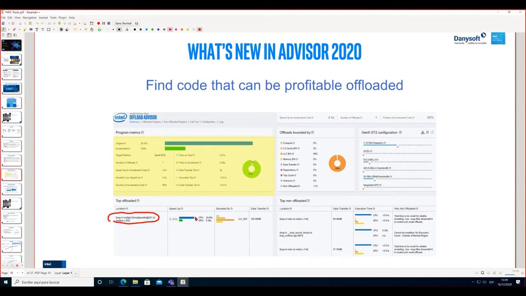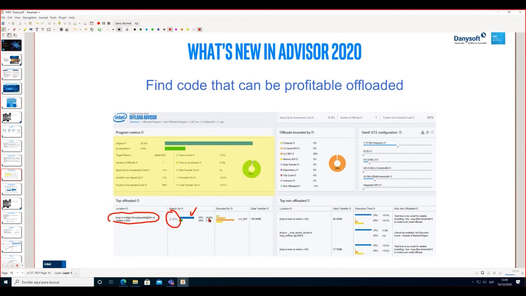In this case, the time involved on the CPU is this blue bar, and executing on the GPU is the green bar. So you can obtain a speedup of 4.4 if you are using the GPU instead of the CPU.